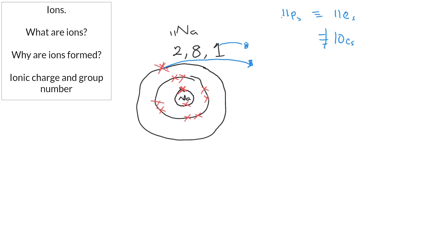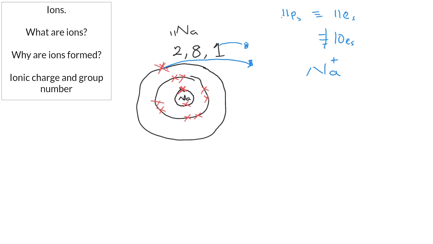So the number of protons is no longer equal to the number of electrons. So sodium has become an ion. We write it as Na+. The plus is to tell you that there are more protons than electrons. And saying it again in simple words, sodium has lost 1 electron. So anytime you see a positive sign on any element, it means the element has lost an electron.